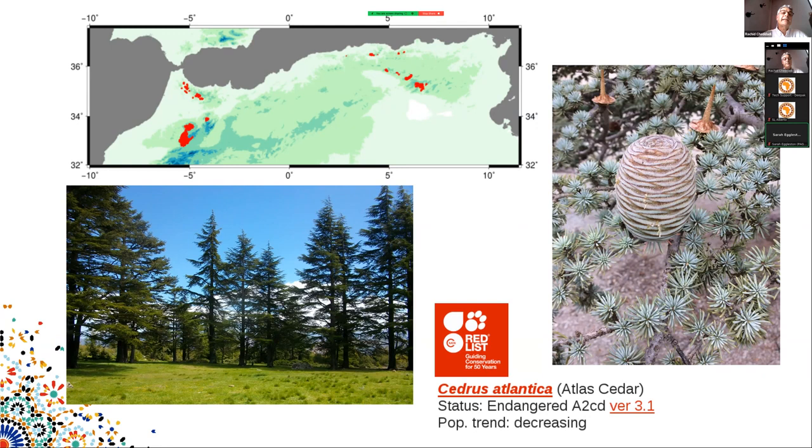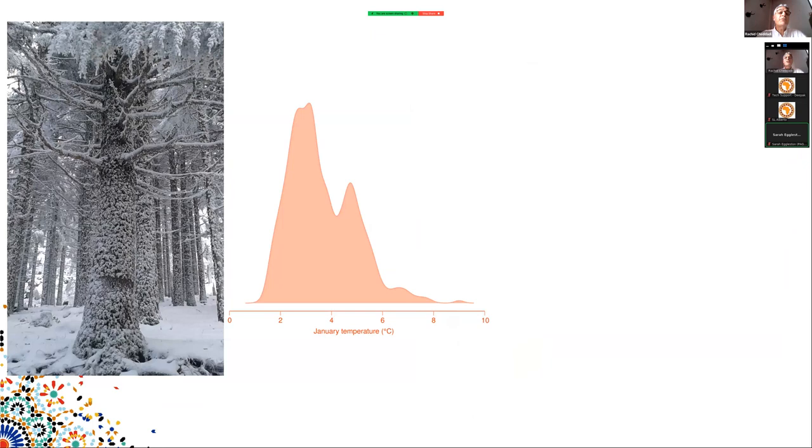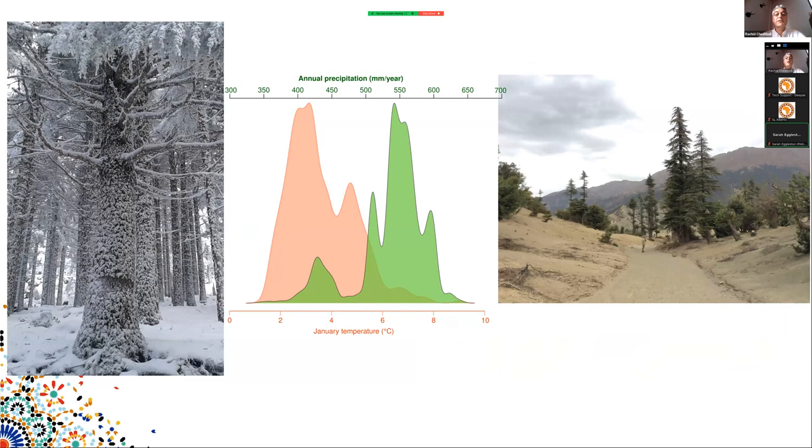The Atlas cedar is present in the mountains in Morocco, in the Rif Mountains and the Atlas Mountains, and also in Algeria. It can stand snowy winters, and it in fact requires cold winters for the germination of its seeds. It is also a species that can stand harsh climates. You can see it can stand an almost arid climate with less than 500 millimeters of precipitation per year. I took this picture in the High Atlas, which has the lowest populations in terms of latitude in Morocco, almost close to the desert. You can see that the ground is bare and the biomass is very low. So this is a robust and resilient tree that can stand harsh climate.